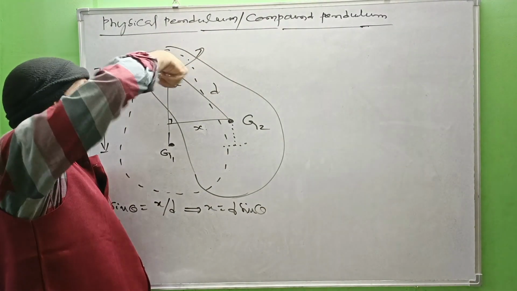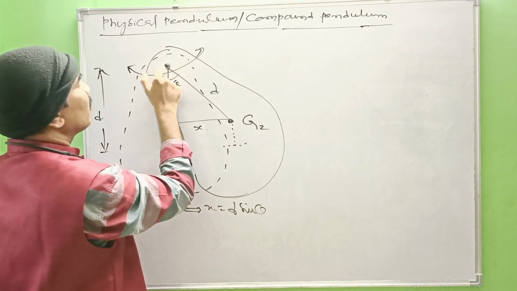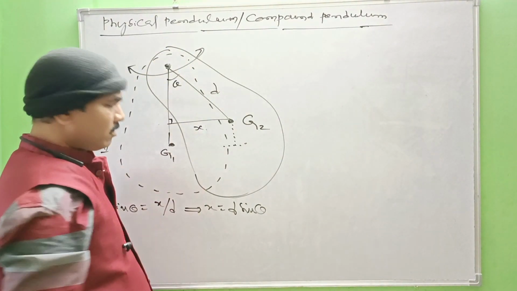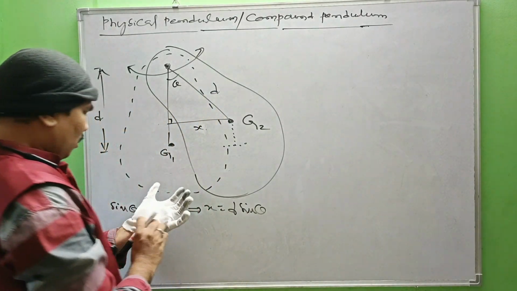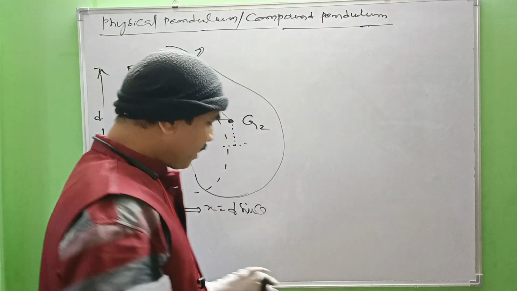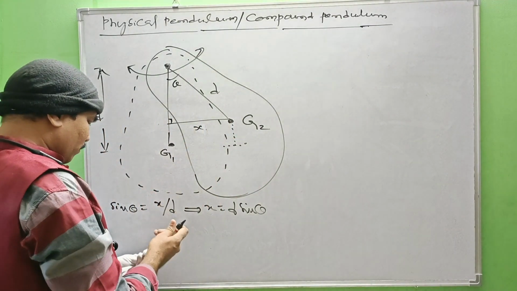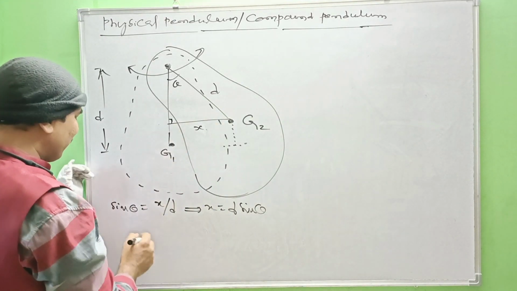Restoring torque is normally inward as per right hand thumb rule, but the deflecting torque is normally outward along the axis, right? So both are opposite each other, right? So what is the expression for restoring torque? Restoring torque is the one which brings the body back to its previous position.